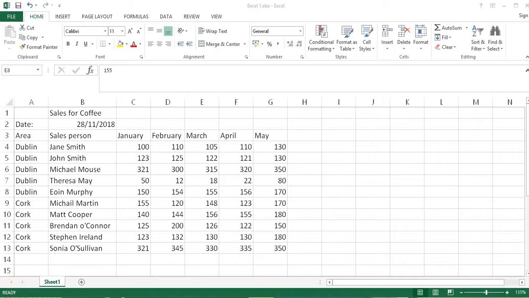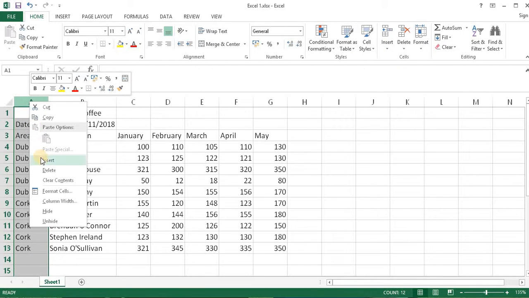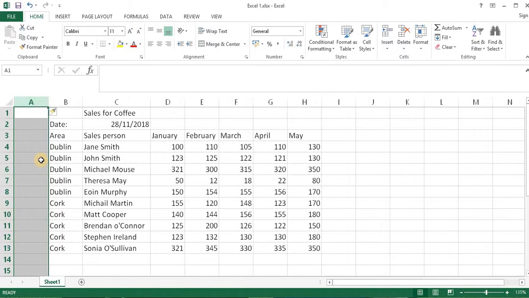This spreadsheet has got lots of data in it that we have keyed in. So the first thing we're going to do is insert a column to the left and on top to give it a little bit of space. It's a good design principle. So if you hold the cursor over the letter A and click on it, it highlights the whole column. You then right click on it and from the menu select Insert. This inserts a column to the left of where we were.